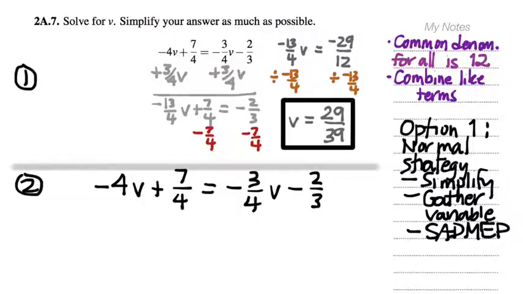Right? The cost of this strategy is that we had to do a lot of fraction arithmetic along the way. And anytime we have to do a lot of fraction arithmetic, we're setting ourselves up for a lot of potential errors. Fraction arithmetic is fraught with potential problems. Because look what I had to do. I had to do negative 4 plus 3/4 to get negative 13/4. Then I had to do negative 2/3 minus 7/4, so that required a common denominator. Well, so did this one, I suppose. That gave me negative 29/12.